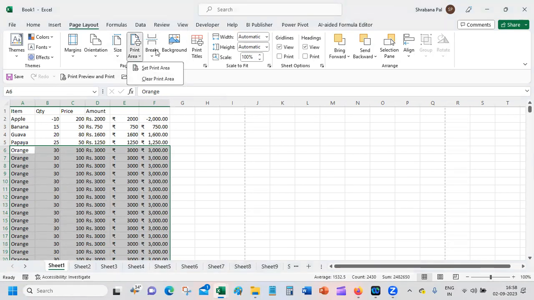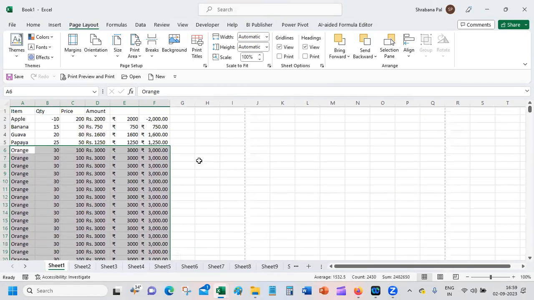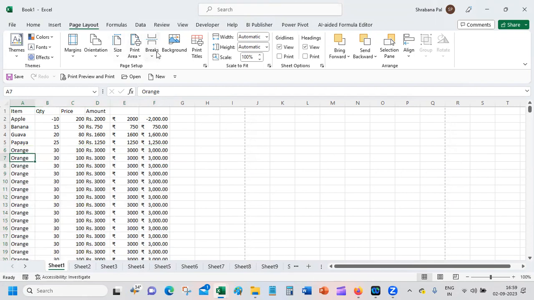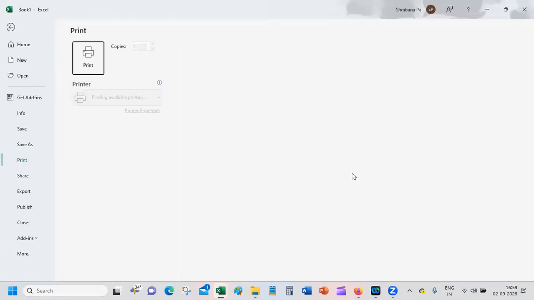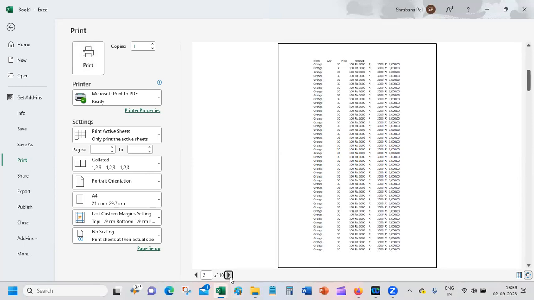So print area we have seen, break is the page break for the printing. When you click on a page break, that means only that much will be printed on each page. Suppose you want only till Apple. You don't want this. So here you can say page break, insert page break. So you see this broken line has come. That means only the first part will come on one page. Everything else will come on the second, third, fourth, fifth page after that. Got it?